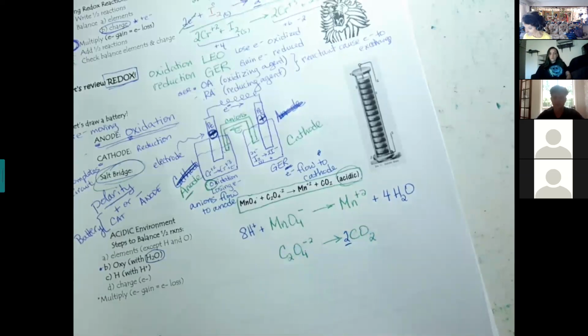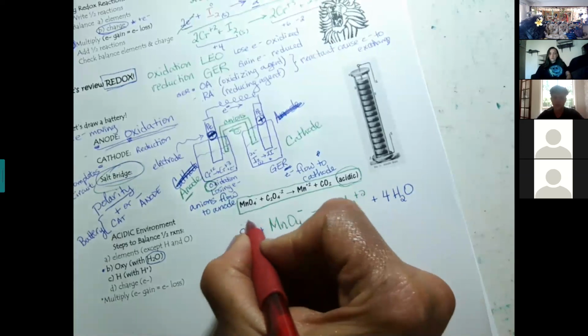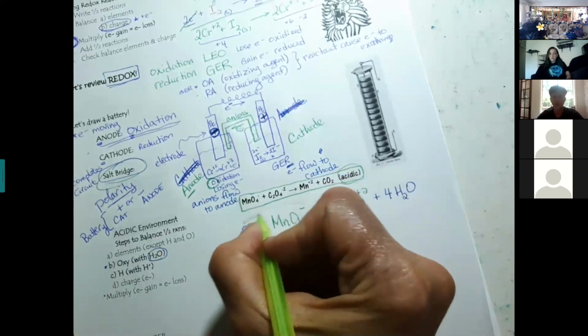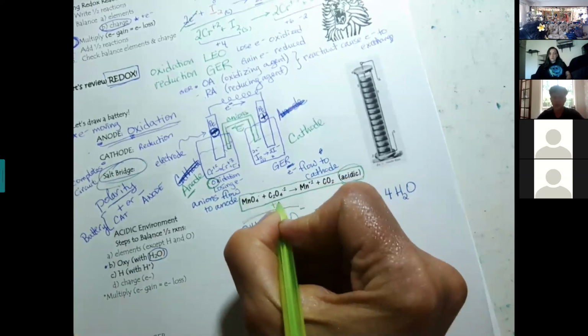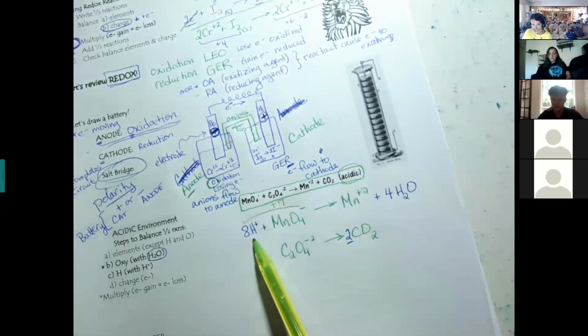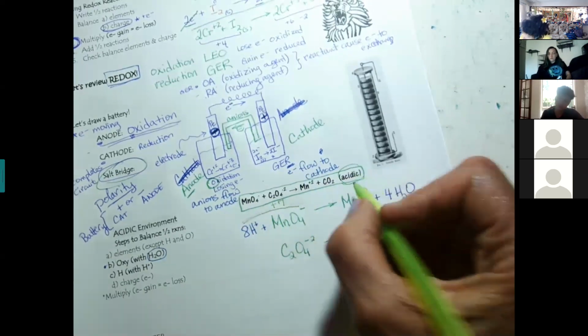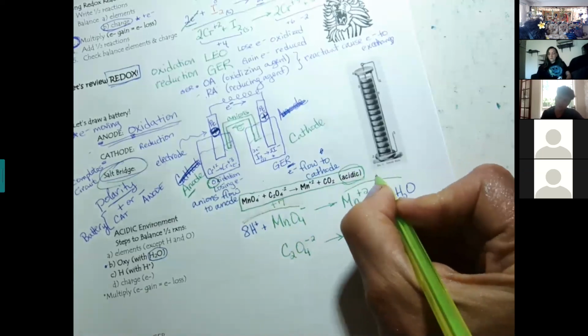And now my next step with that one is the electrons. So let's see if my red will work. Nope. I can use a pencil. Maybe this one will work. Over here I have a +7 because I have a +8 and then a -1. On this side I have a +2.